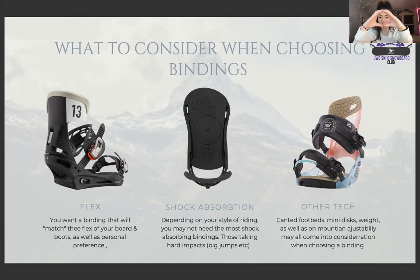So instead of a universal disc that's about this big, it's a mini disc that's about this big that mounts on. Some people don't feel as secure, they don't like it as much, but I haven't had any problem in the time that I've used mini discs. But again, it does the same thing as the Burton channel, same idea. Some people have mini discs on the Burton channel. They say they don't like that because it's not as secure. Some people can't tell a difference, so it's one of those things you're going to have to really play with, depending on your preference.